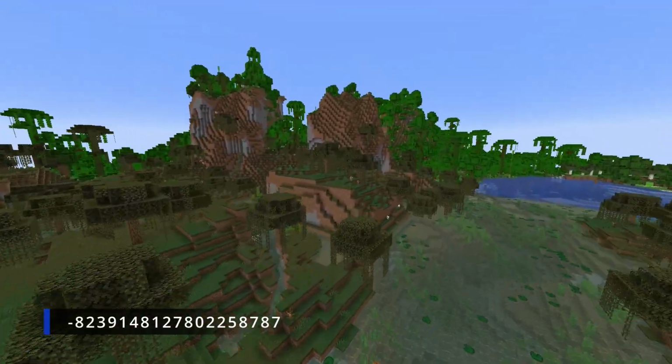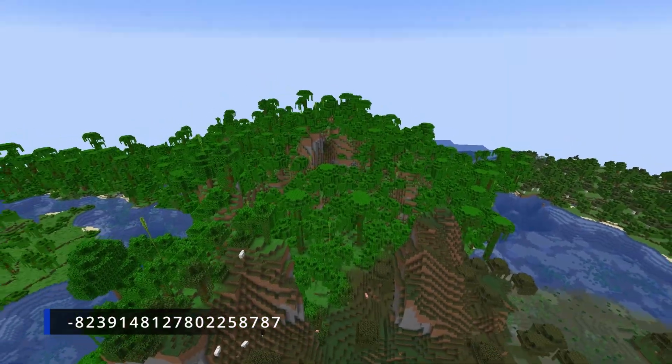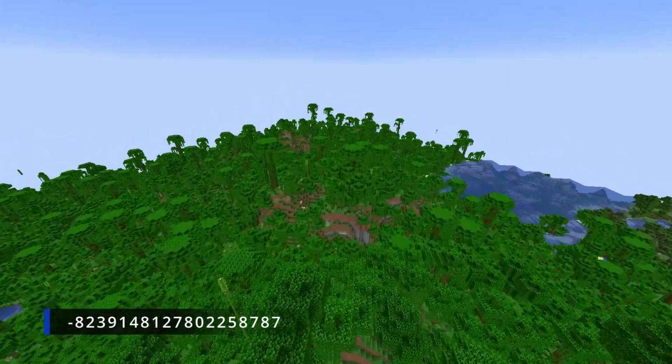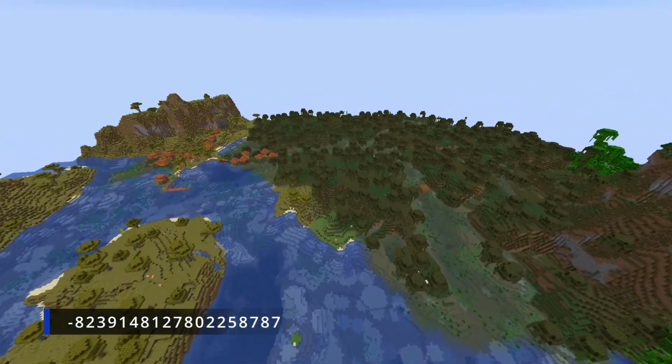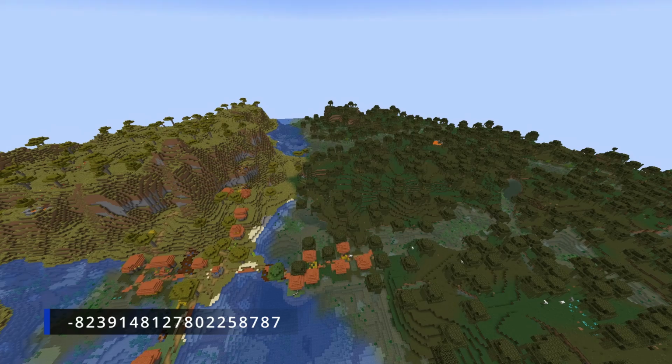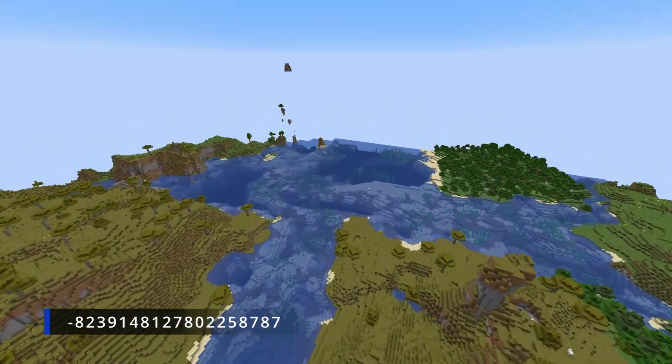But behind it, you have a really interesting transition from swamp biome to jungle biome. So you have a few different biomes in the area that are definitely going to be interesting. They're definitely going to be unique and something new for you to play with. And it just looks good. I like it a lot. So there you go. Have some fun with this one.